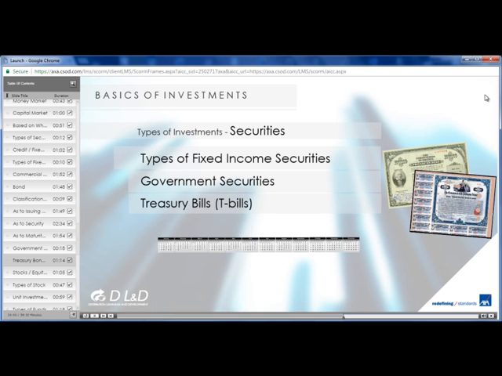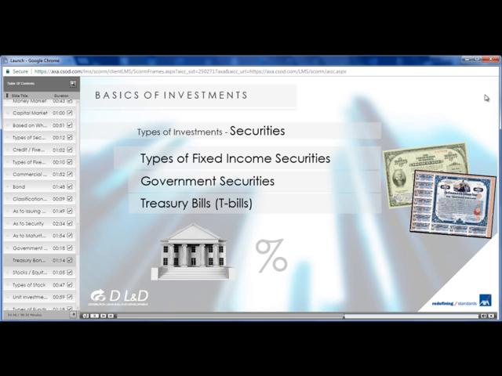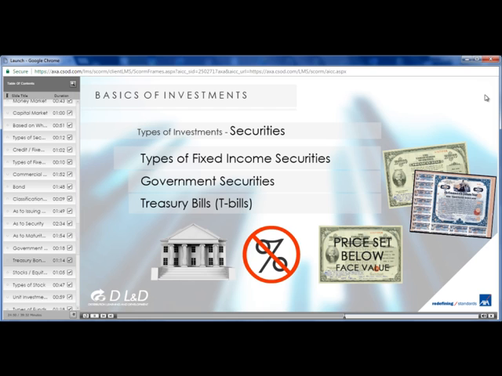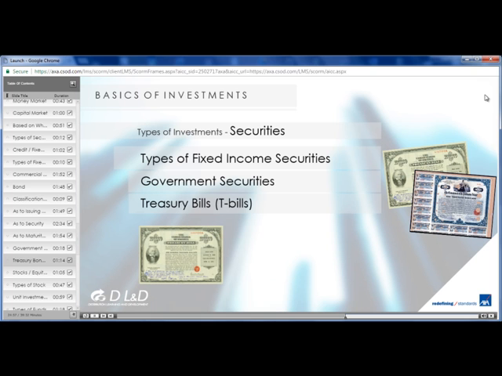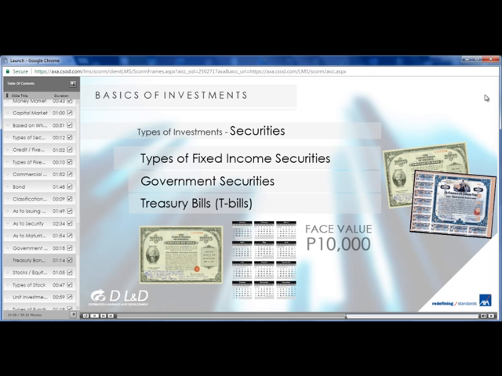A characteristic of a T-bill is that the government does not pay interest regularly to the holder because the price is set below the face value, which results in profit when it reaches maturity. For example, if you buy a T-bill with a 52-week maturity and a face value of $10,000 and it is sold at $9,700, given the $300 interest income, the yield is 3.1%. T-bills offer the benefit of a lack of risk because the government is likely to make good on the security.